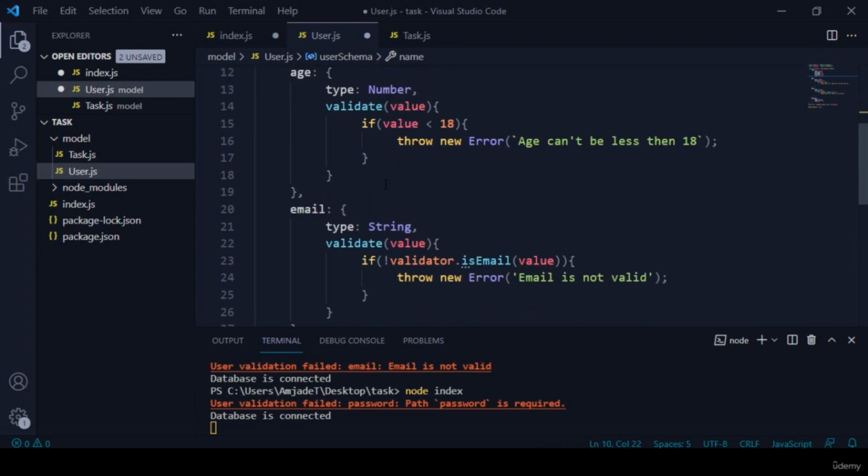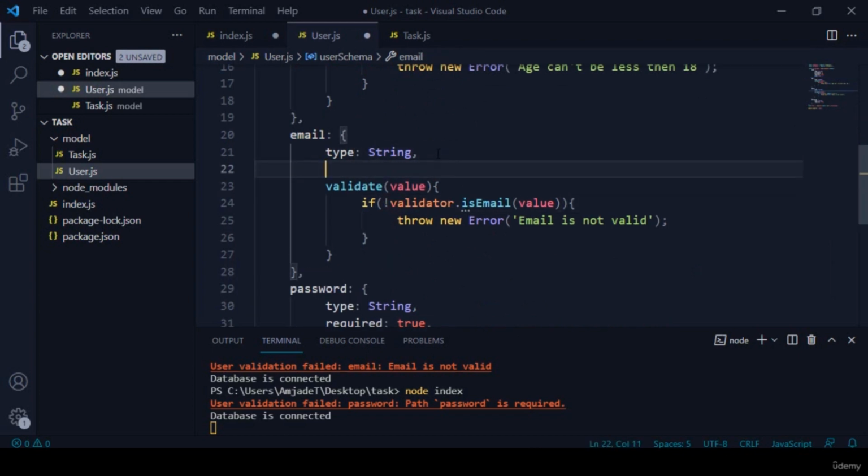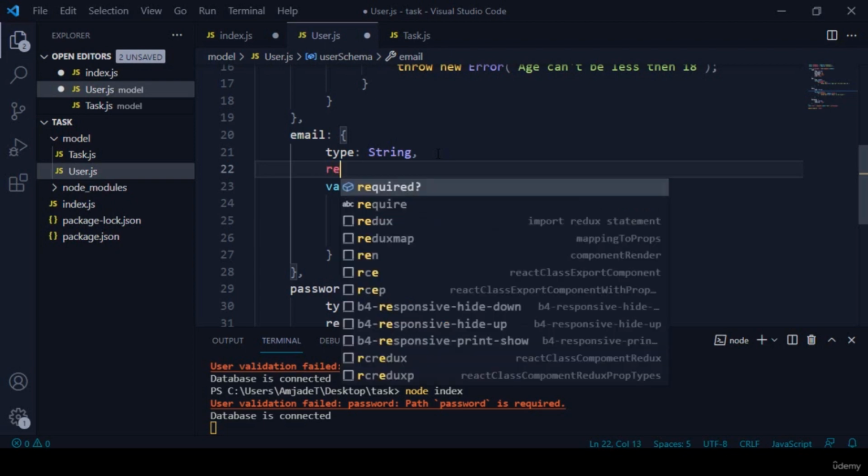And also for the email, whatever email is submitted, if you want to make this email unique, you can do that work using sanitization. Here for the email, I want to add another one. You can make it required also.